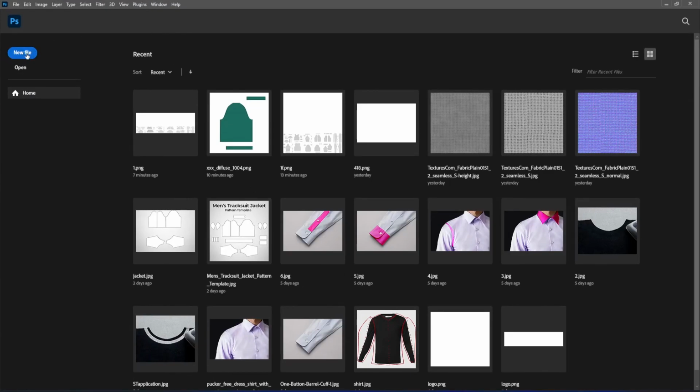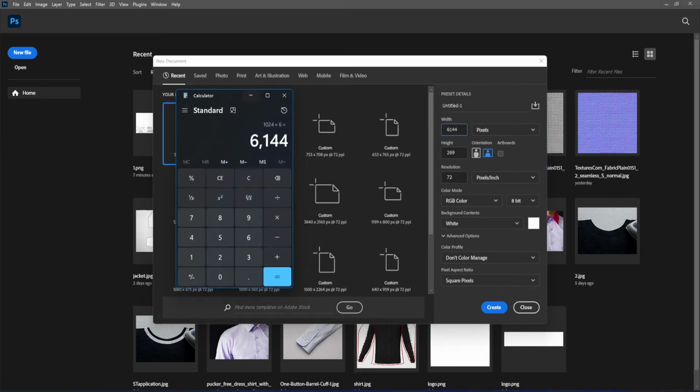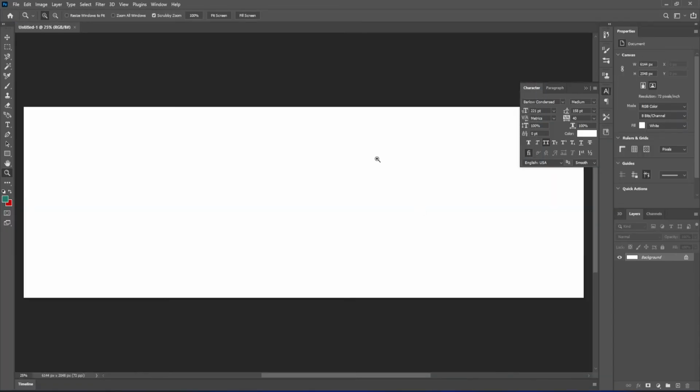So I will go here and create a new file: 6144, and then 1024 times 2, so it will be 2048. Okay, now we are done.